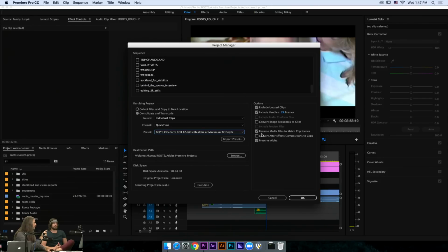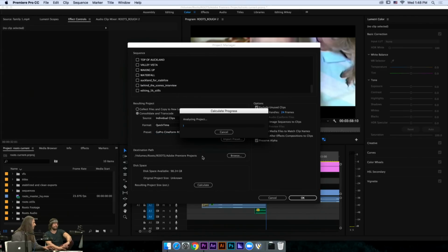There were two major additions. Convert image sequences to clips was huge. Also, convert After Effects comps to clips. Where you might have dynamically linked media, it actually renders it out as a specific clip because you're archiving. To deal with the machine stress of dynamic links, it takes that away. I like that it shows the potential size calculation. We won't perform this here, but this is cool.